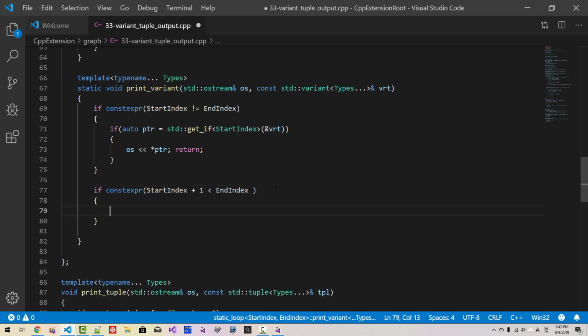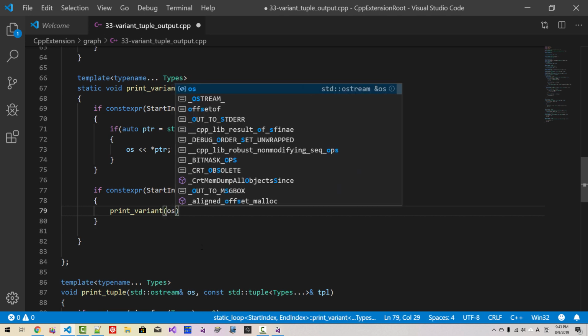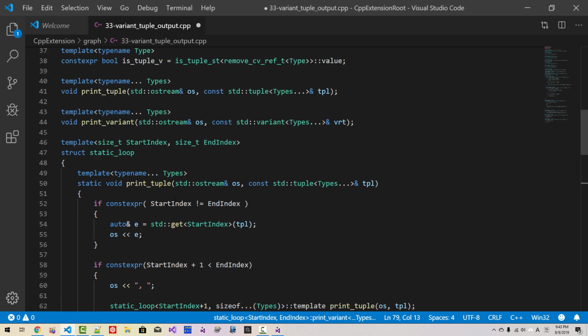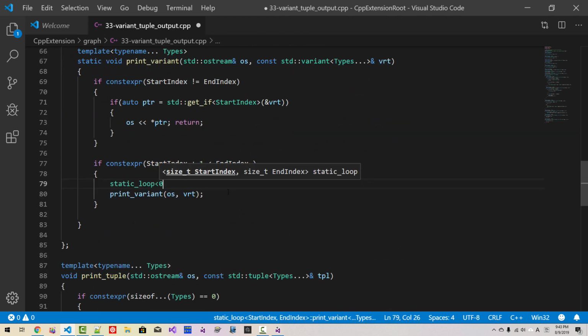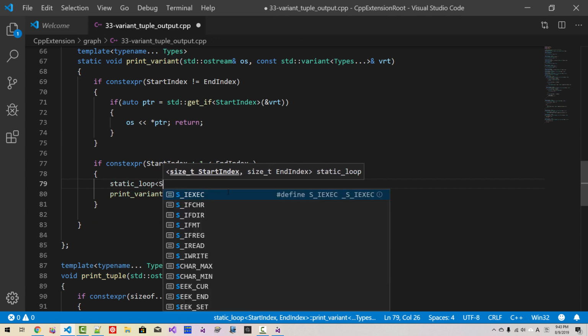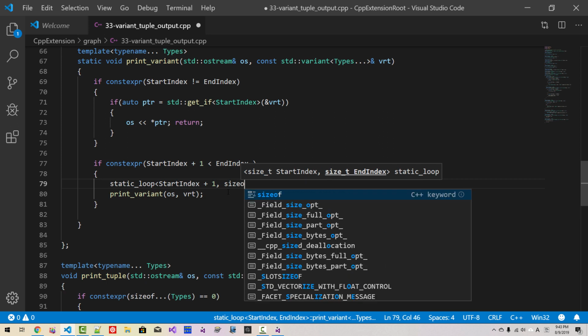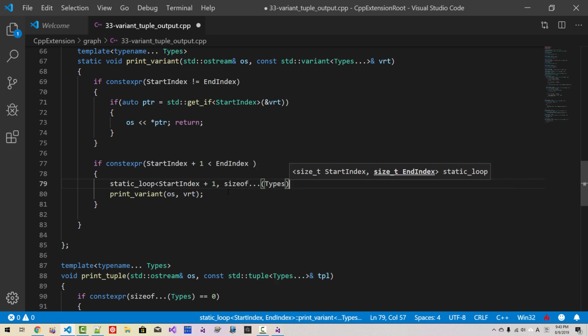Then we call this function recursively. Once again, this belongs to this struct: start index plus 1, size of types.